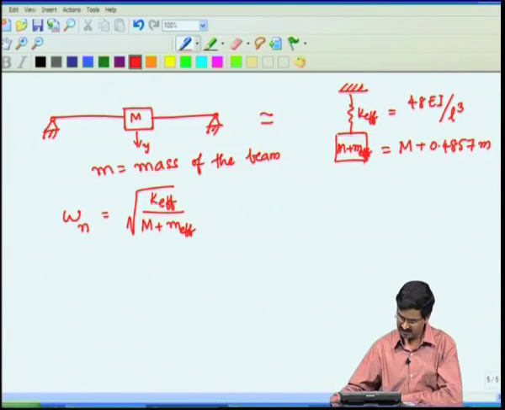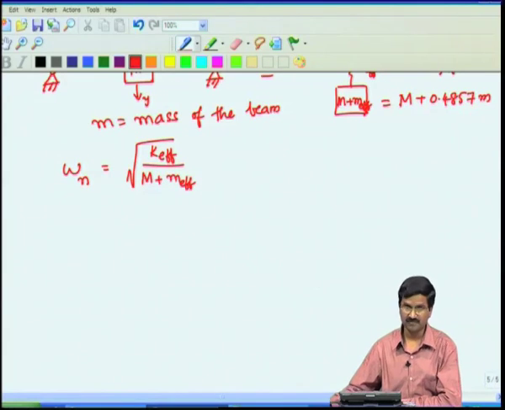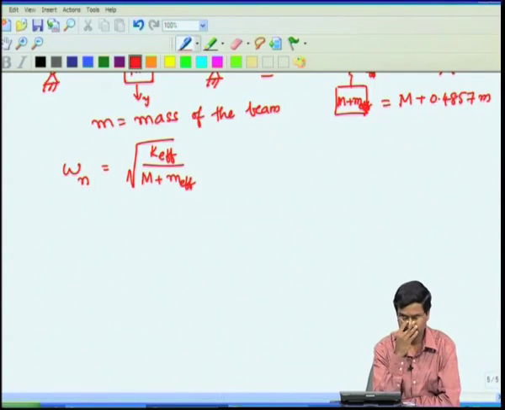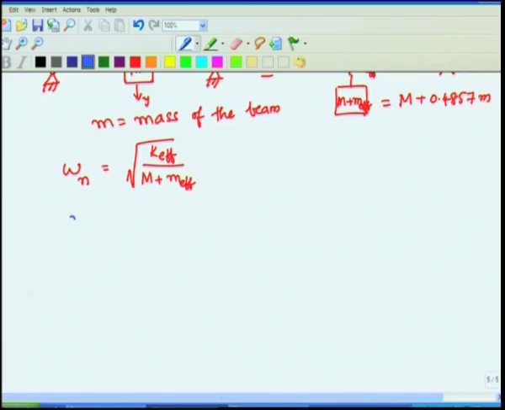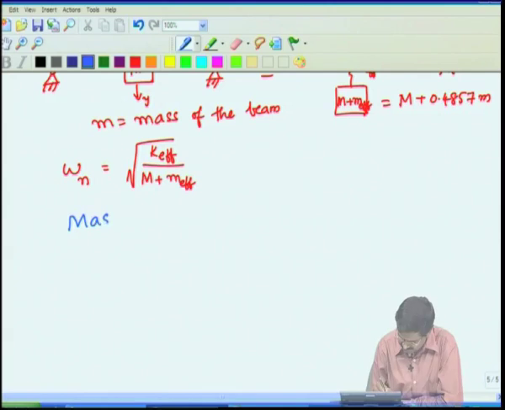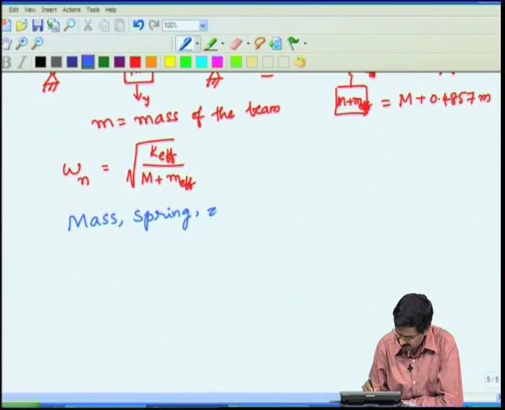Okay. Now, let us move to a second level, where in dynamic systems we have inertia, the mass, and we also have the stiffness K. That is what we have considered, spring mass system. Now, we move to another level where we say mass, spring, the two things that we have already discussed, damper system.